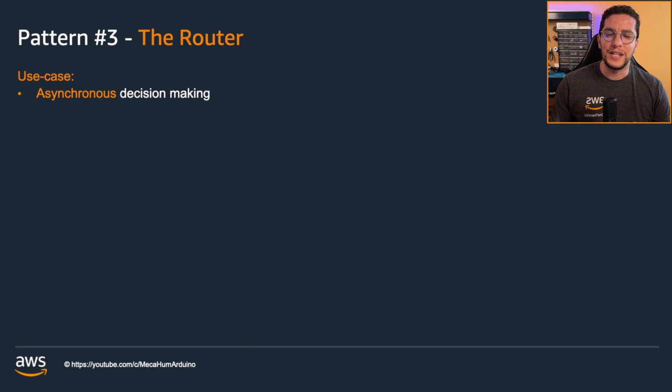Now, the challenge is there could be different types of files, right? Someone could drop a CSV file, another person could drop a JSON file or a Parquet format, and they had to have a different logic of processing that data and then store it in their data warehouse. So we ended up building a Lambda function that just looks at the file being dropped, gets the extension, reads a few lines to build up the schema, and then it submits it into the right queue where another Lambda function is waiting downstream to process it.